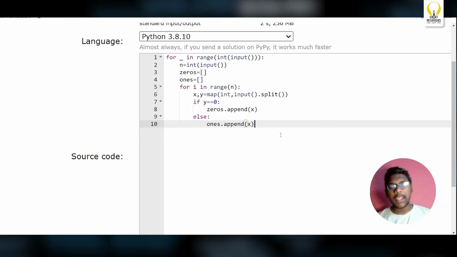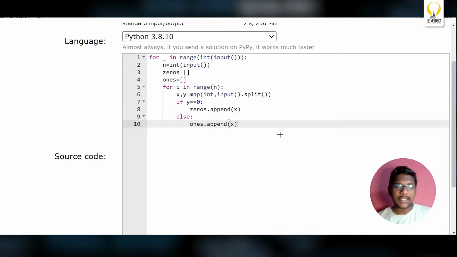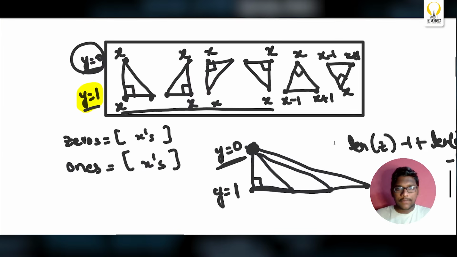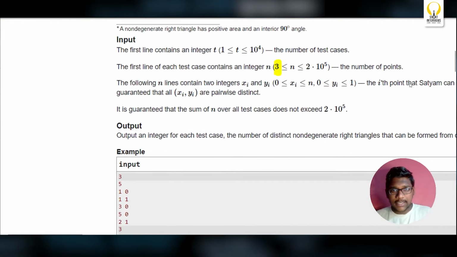Again, the point here is that previously we were discussing that if this is the coordinate x, we have to search for x minus 1 and x plus 1 in the y equal to 1 array. But searching in the array will take O of n time. As per the constraints, you'll be given 10 power 5 coordinates, and t is again 10 power 4.